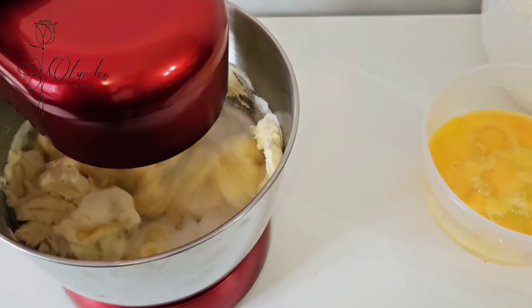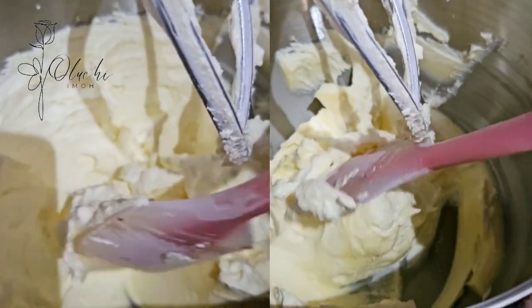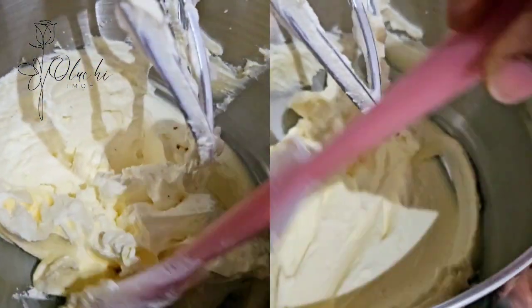So the first thing is to look out for the volume. That is the quantity. When you beat your butter and sugar and it's fluffy and it's good to go, you'll find out that it has doubled in size and it's no longer that small butter and sugar that you had in your mixing bowl. It will be fluffy, it will come up, it will have some volume, it will have some body. And the second thing is the color. The butter changes from mustard yellow or yellow to cream. So you see that there's that change of color, and it shows you that, all right, this is done and we're ready to go.